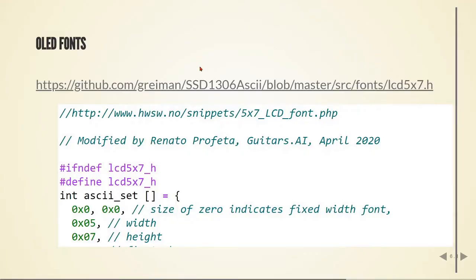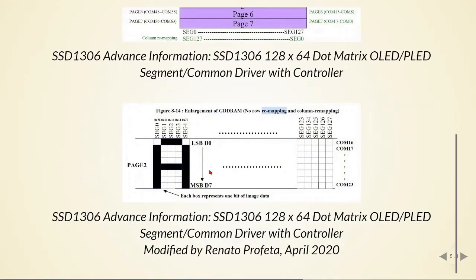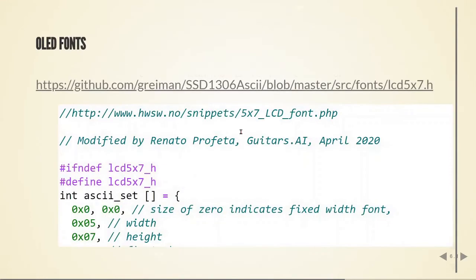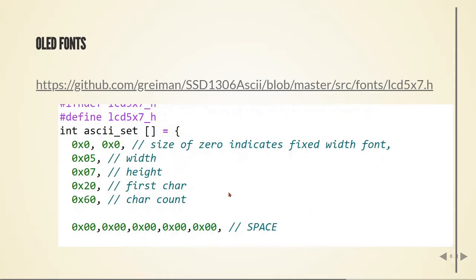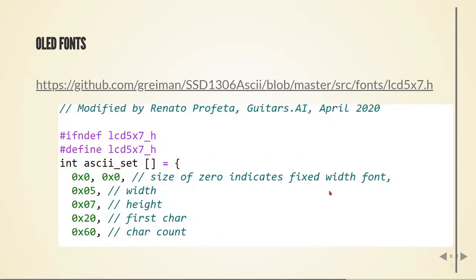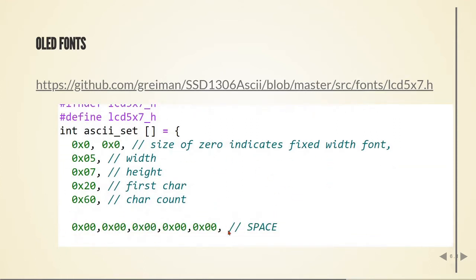Instead of making all these drawings manually and creating our own font, I found on the SSD1306 GitHub many different fonts of different sizes, and I decided to use this one. This font is 5 by 7, so we have 5 values here representing 7, with a space of 1 bit. There are many ways to define these fonts.